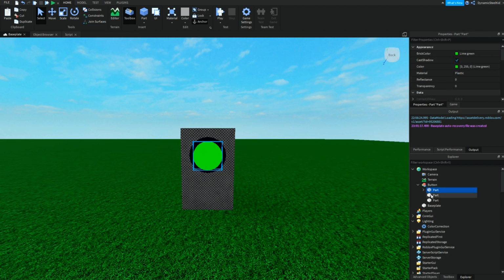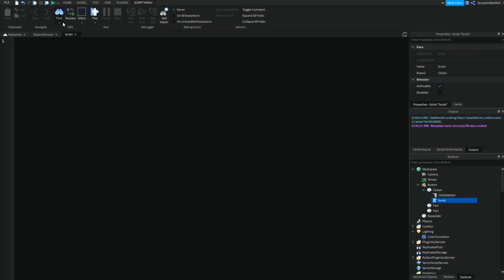Now, as you can see, there are three different parts here. Because we are not cloning this button, it actually doesn't really matter, but you can change this to anything, I guess. So I'm going to call this clicker, because, hey, it's a good name. So when I'm inside the script, the first thing I'll have to do is reference click detector.